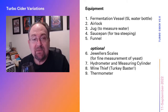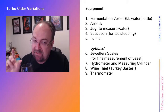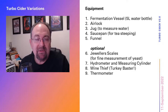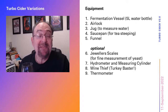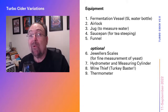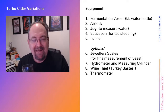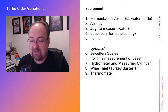There is a second reason as well, because a yeast has an optimal operating temperature, and I have one of those stick-on thermometers that goes on the side of my plastic 5 liter demijohn. Effectively I can make sure that I'm storing the cider during fermentation at its optimum temperature, or as best as I possibly can. If it needs to be cooler based on the yeast, I can stick it under the stairs, and if it needs to be warmer, then I can stick it in the room next to the airing cupboard. That's about the range you're capable of when you're home brewing, but you can have a little bit of flexibility there. So that's the type of equipment that you're going to require.